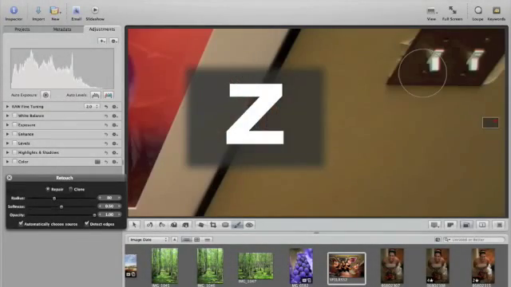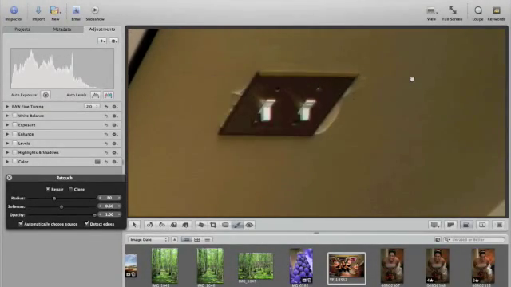So I'll zoom in on it, hold my spacebar down to pan it around a little bit, and let's look at the heads-up display quickly. We've got two different ways of working with the Retouch tool. We can repair or we can clone. Repairing is going to work very similar to the spot and patch tool in previous versions of Aperture. It's going to look at surrounding pixel values and bring those in to retouch the area you're selecting. With clone, you can actually choose a section of the image to clone from to your area.